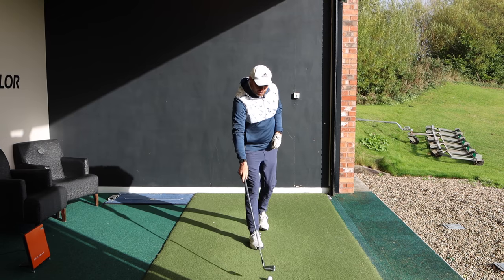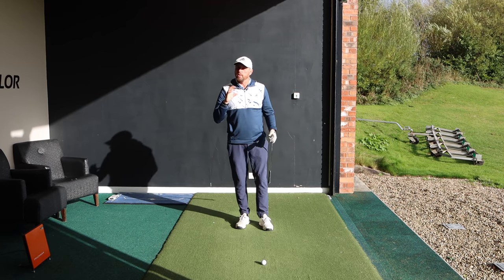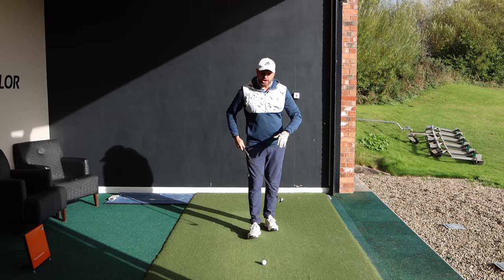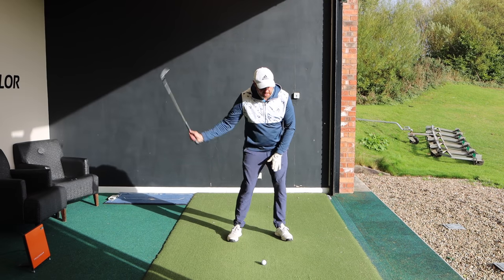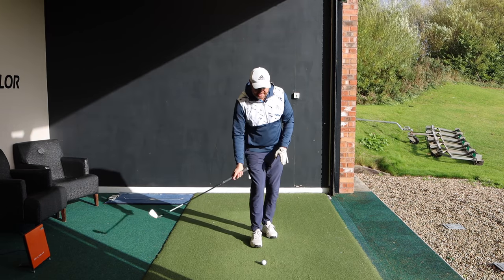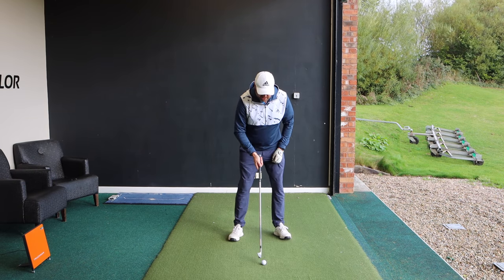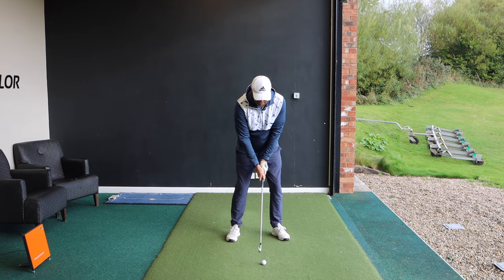Absolutely perfect without the ball. So we then said, let's put the golf ball on that back line again, but let's actually not look at the golf ball. Now I know a lot of you might think you have to look at the golf ball. In most ball sports you need to focus on the ball because it's moving — they're reactionary sports. But with golf, the ball being static should make it incredibly simple. When you set up well, the club should pass through that point and collect the ball. When you're trying to get under the ball or focus on a specific part of it, you're going to change your swing. So we had him really focusing on that front line.